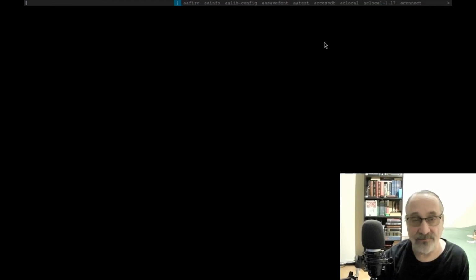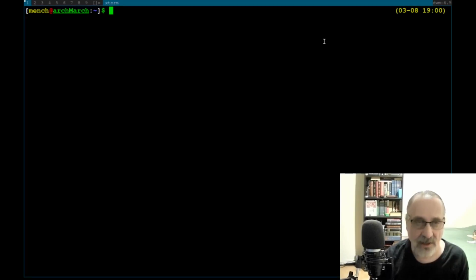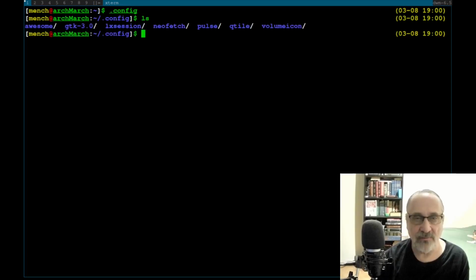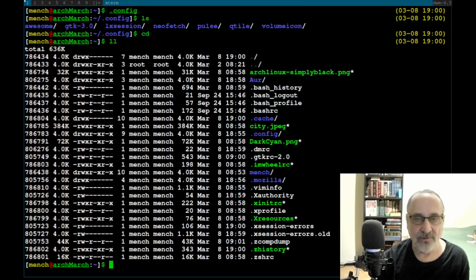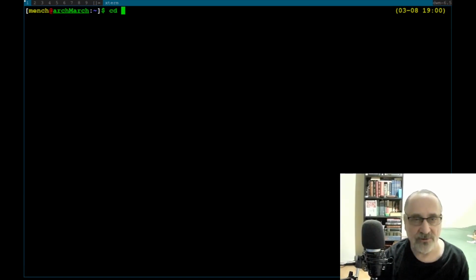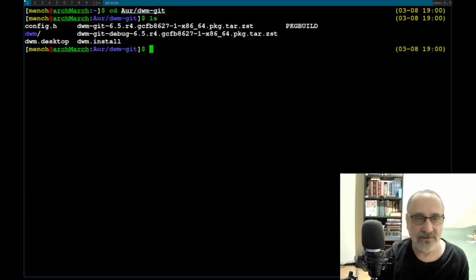Automatically install dmenu, and let's go to extern. And so if we go into .config, you see there's no DWM in there, okay? If we do an ll in our home directory, there's no DWM in there either. And if we clear the screen, if we cd into my AUR folder, DWM, ls it, and there we have a config file. Okay, here's a config file. This is the default or standard default config file.